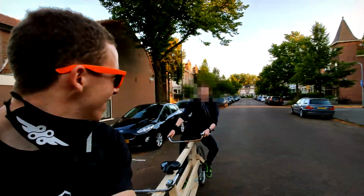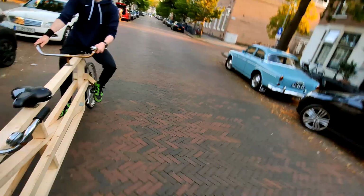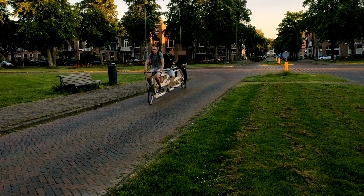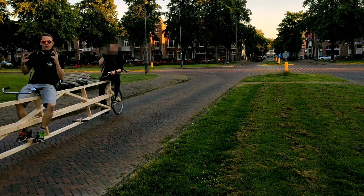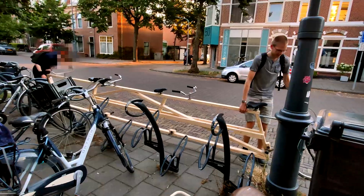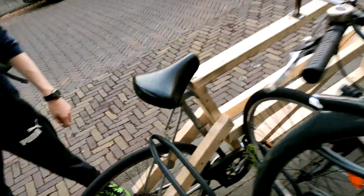Are you alright, Daniel? Oi, that was traffic. Oh man. The car. I'm doing some sightseeing, guys. Is that alright? Can you just power on? Put the bike down. Put the bike in the rack. Perfect. No one will steal this thing.